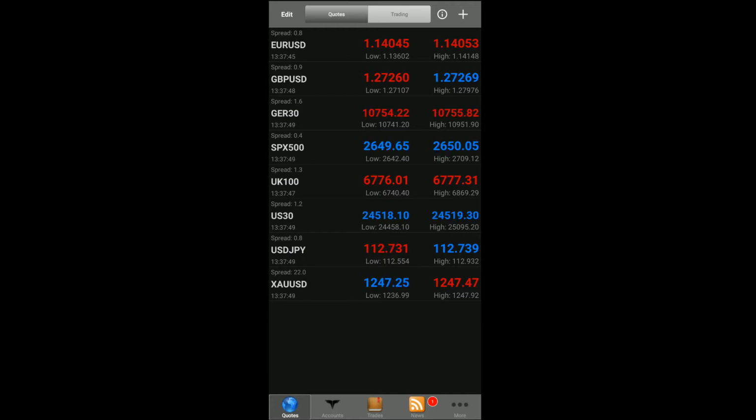Now, to start off, when you first open up the mobile app version of Trade Interceptor, you'll be presented with the quote board. As you can see, this is a typical quote board as you might expect. It is essentially a spreadsheet of some of the top contracts that can be potentially traded on this platform.